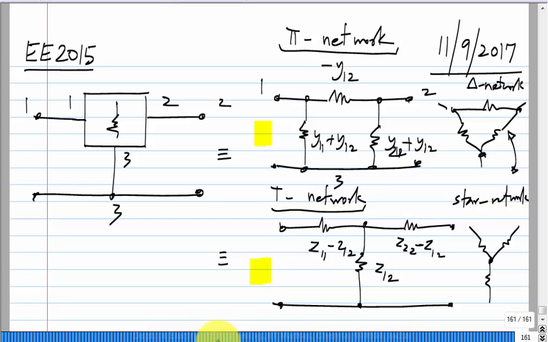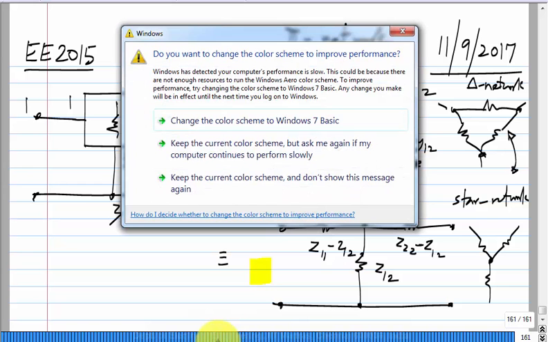Now, by the way, the Z or Y parameters of a two port will be symmetric even if you have negative resistors. That has got nothing to do with passivity. Even if you have negative resistors, that will be true. Only if you have control sources, it is not necessarily true. I think in the tutorial you also saw many examples. With control sources, you can make things reciprocal, but it is not necessarily so. Whereas, without control sources, it will be reciprocal. Only thing is, if you have negative resistors, this Y12 is not guaranteed to be less than 0, because the network itself could be generating power.